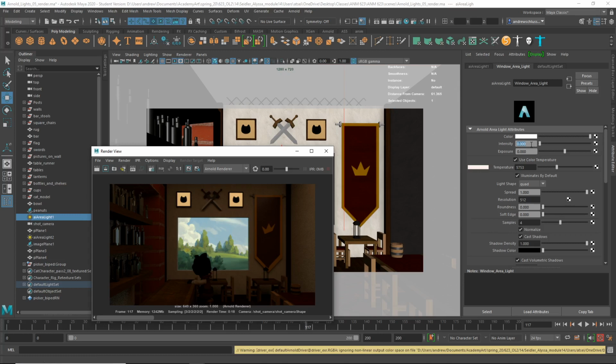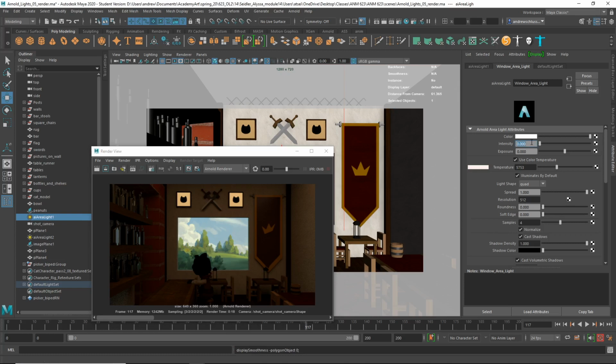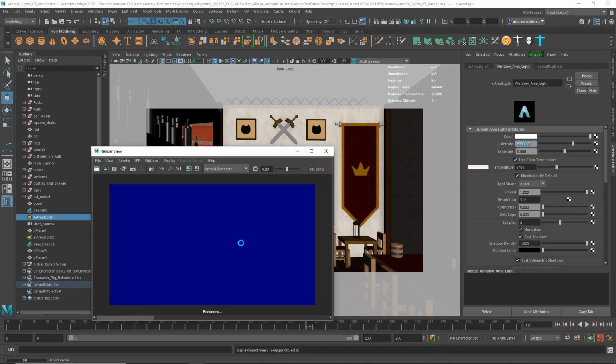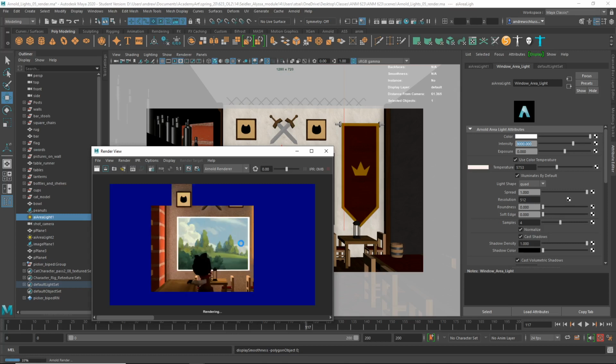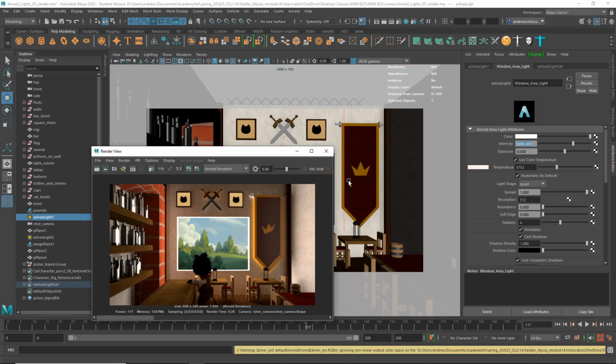But let's try one other thing. So, I believe you have this at 8,000. Just do another render here just to show the effect again of the sort of glowing. And I'm wondering what happens if we unlink it from those objects so it, for example, doesn't light this banner. I imagine that will solve it because then it can't hit it and then bounce off. I think it might just be big enough that it's still hitting it today.